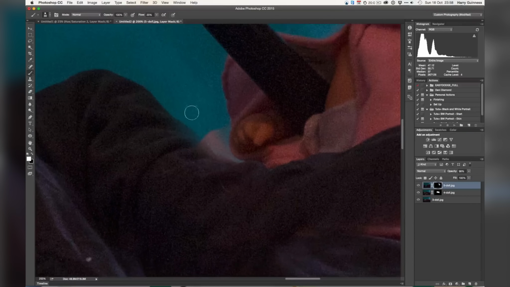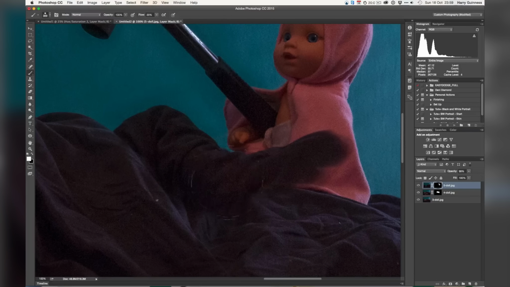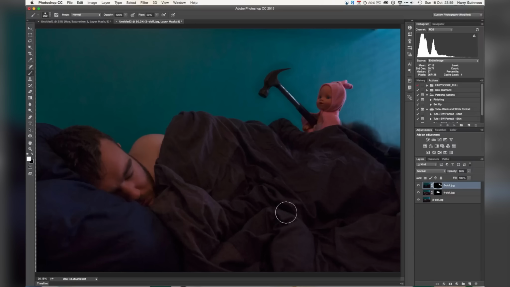but that just looks like it's part of the duvet. So we're going to work over here, painting in white, and that's the baby arm there. Good, that's the doll arm, so there's no hand or anything weird going on there. And then we're going to paint all this in here, and let's see what we've got. Now, we don't want as much duvet as we have there, I don't think. This edge is all good.